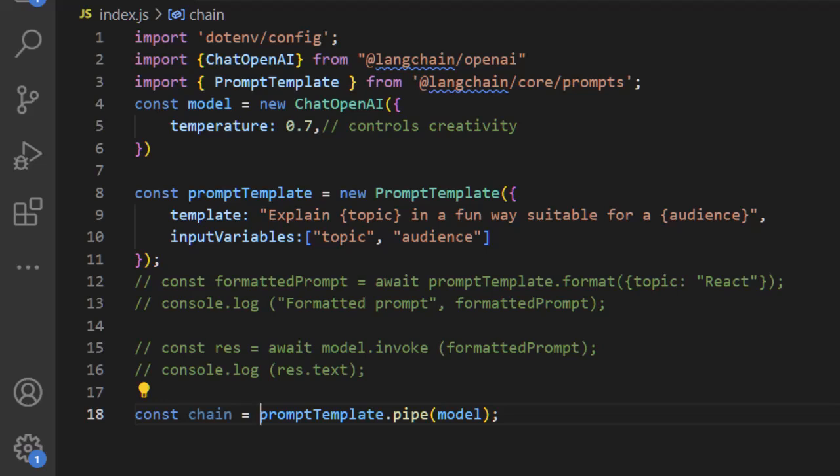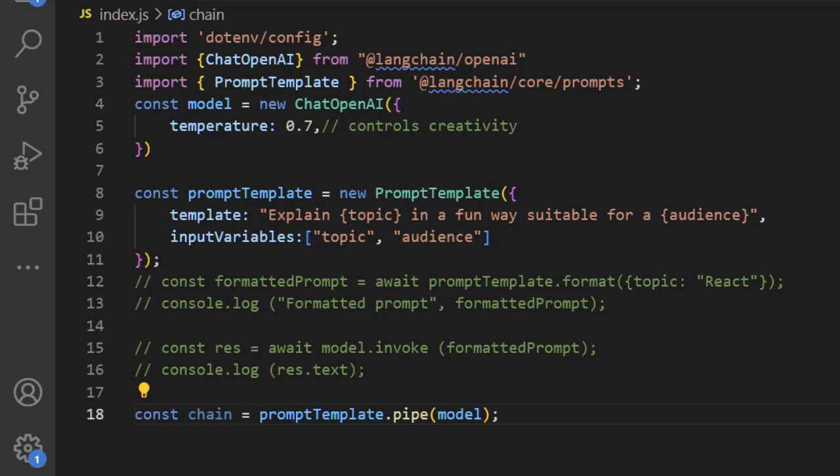We connected the model and the prompt into a single unit called a chain. The chain now knows what it expects as an input, where to send that input, and how to return the final output. You might ask, couldn't I just call model.invoke manually? Yes, you could for simple cases, but chains are much better. They enforce structured inputs and outputs. They make composing complex flows easier, including memory, retrievers, tools, and agents, and they are modular, reusable, and testable. Think of chaining as your AI assembly line, which is consistent, repeatable, and scalable.